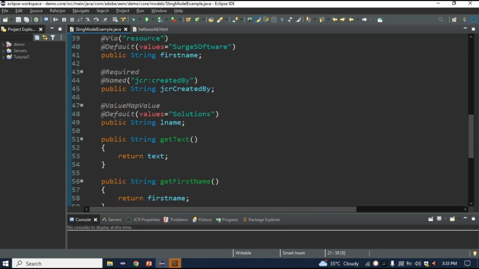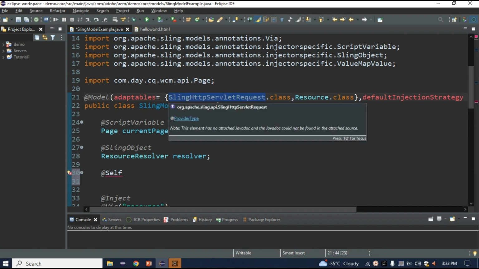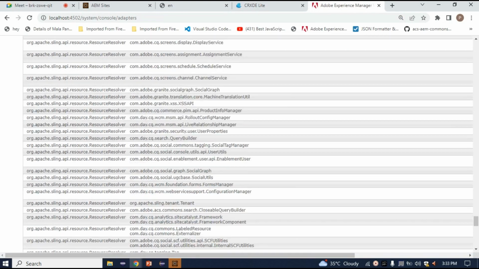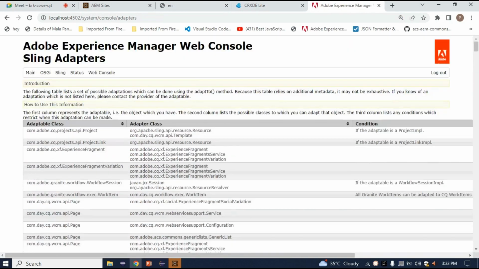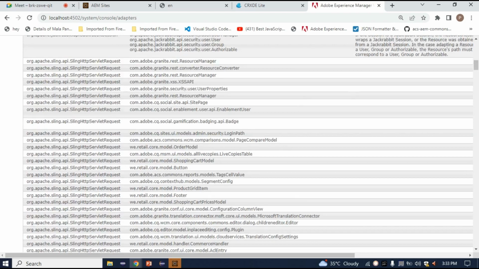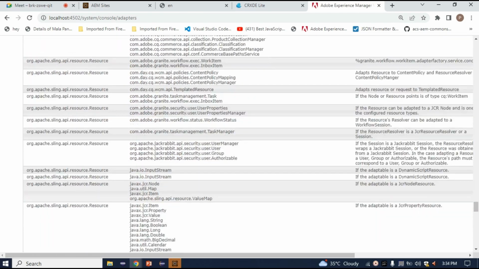And lastly, here we have the self annotation as well. A self annotation means these are the adaptable things. We know that, come here inside this, at the left hand side we have the adaptables. See, we have a lot of adaptables, like project link, experience fragment, page, session, Sling HTTP servlet request, and somewhere we have resource and resource resolver.